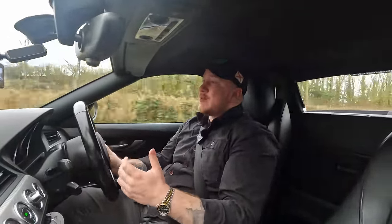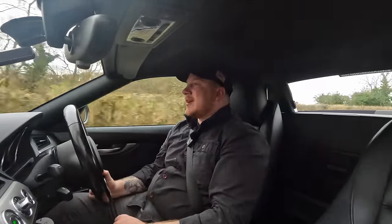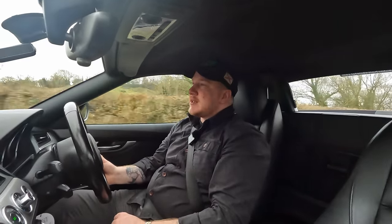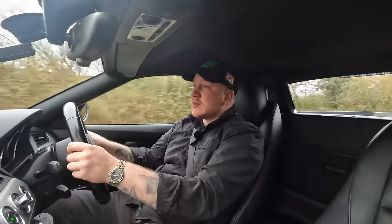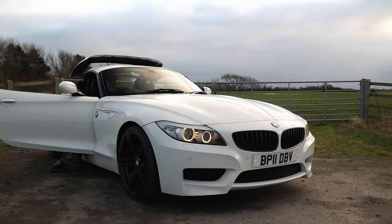I'm thinking about the type of customer who'd buy this car and whether they'd prefer to see it with silver or ferric grey wheels rather than black. We get a lot of customers who say they don't like the black wheels — 'it's too gangster.' I think this would look a bit fresher and more original with silver wheels, so that's something I'm considering.